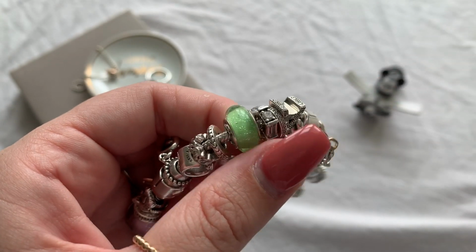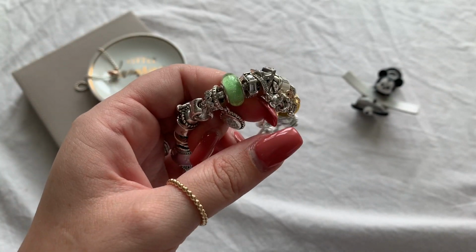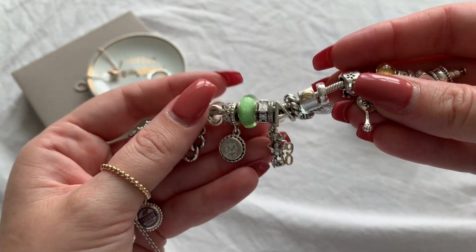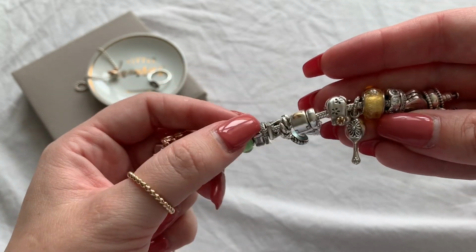Then I have Tinkerbell's Murano. Tink's one of my favorites. I love Peter Pan. I love the new Peter Pan movie. It's so good. I shouldn't say new, but it's not new. The human version, I think, is really good. Green is my sister's favorite color, so it's my favorite color and my sister's favorite color.